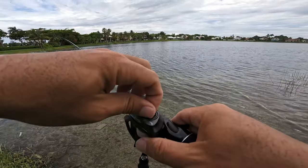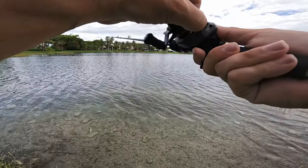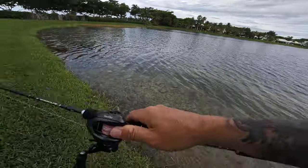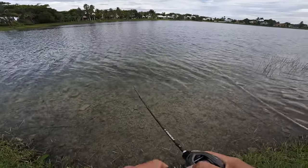Let me check my brakes too. Let's see. Ooh, that's why. That water added a lot more weight. Should be able to whip it now. There we go. Getting better.